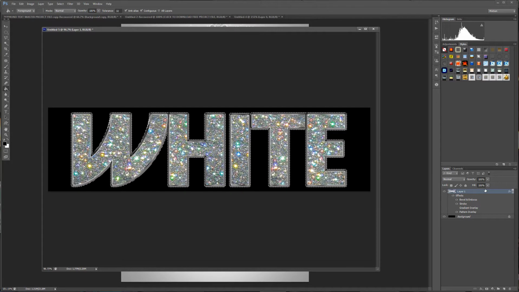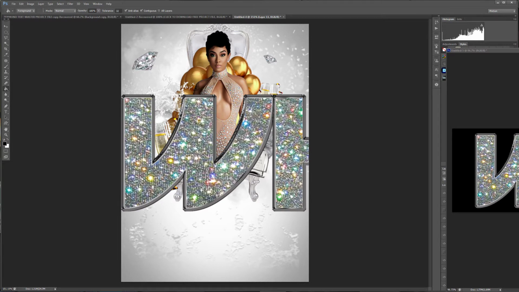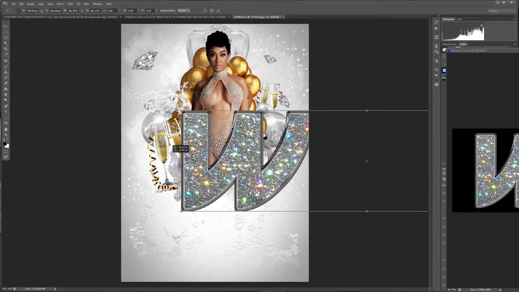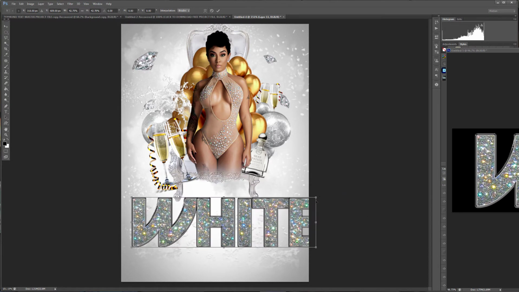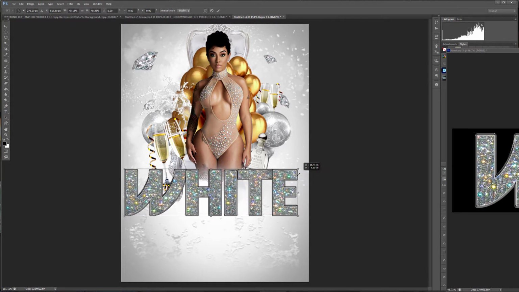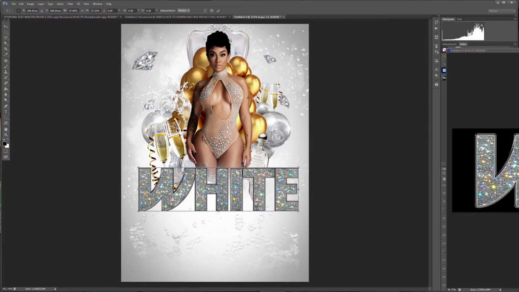So if we hold Control E, we see that we merge that layer down to the background layer, and then we can simply hold Control C and copy white, and then just paste it here. So as you see, this is how big it is. That's how big it is. And that's so that the style can play better. Next time, I'll just remember to make the flyer size bigger so I won't have any style issues. So we're going to just work with this. This is cool, right? It really looks popping.